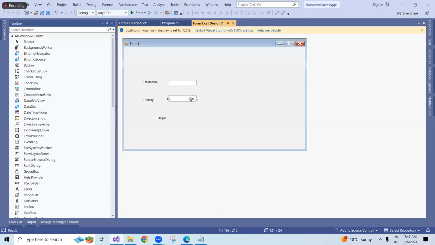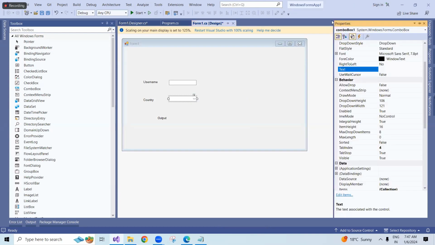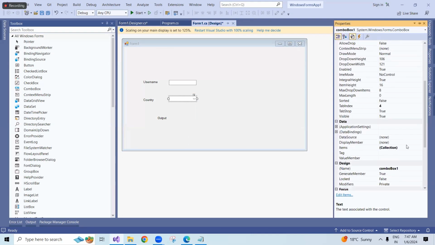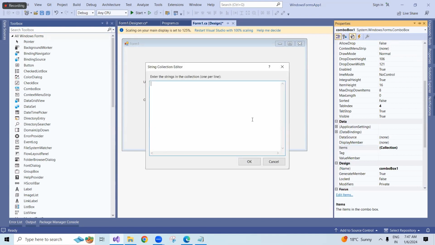Okay, now one more way: right click, properties. Here you have an option called items. See this one, collections. Here also you can add.